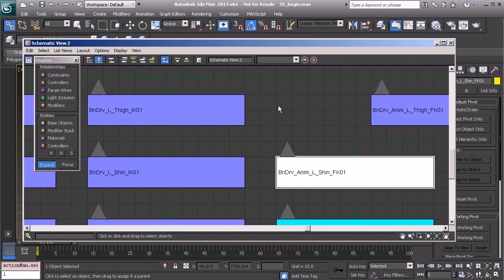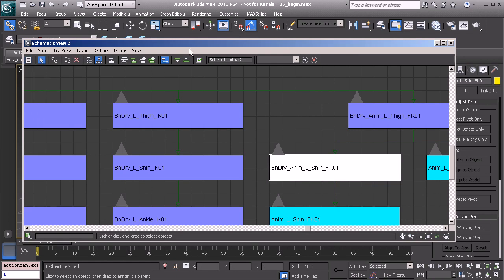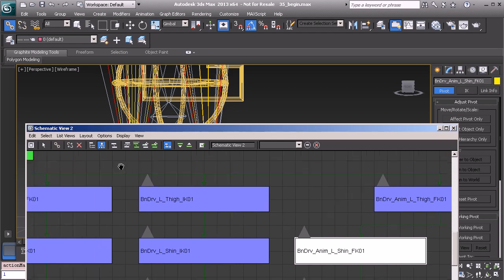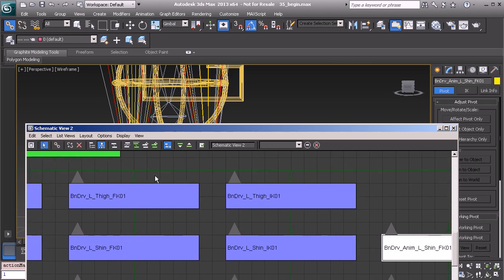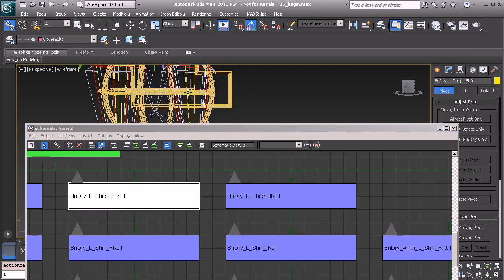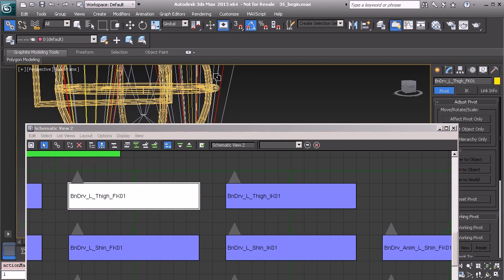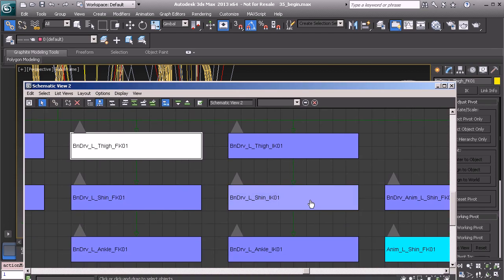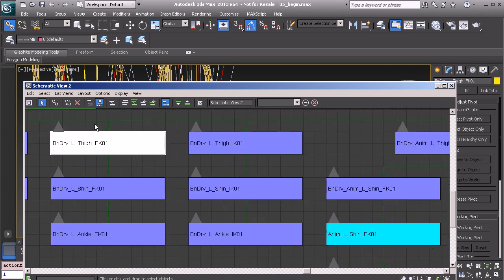Beautiful. So now we just need to find the thigh bone that we would like to link to. So let's make sure that we're using our select tool in the schematic view. And if we pan, just using the middle mouse button, we'll find that thigh bone here. Another way to access it, of course, is to go in from the viewport and select it, and then you can use the Z key to zoom into that node. Alright, so we have the node that we would like to link to. Let's grab our connect tool, and we'll connect from the new FK shin right into our original FK thigh.